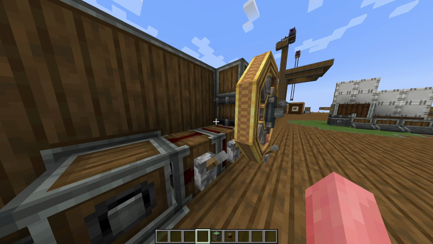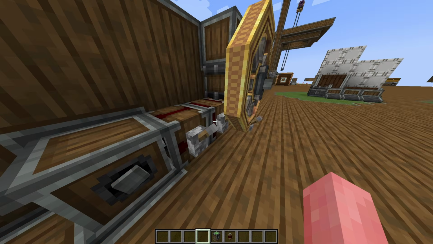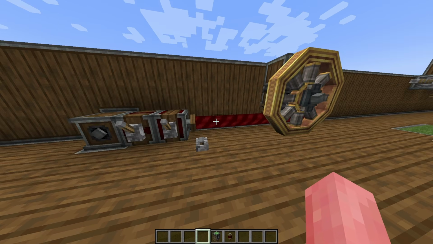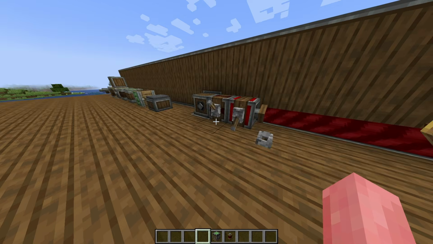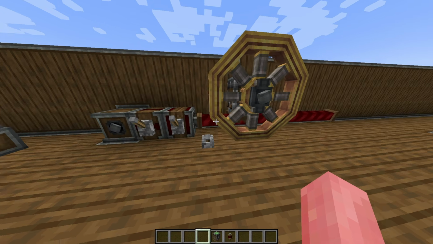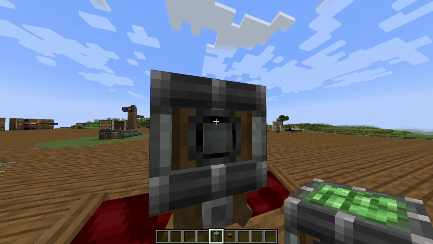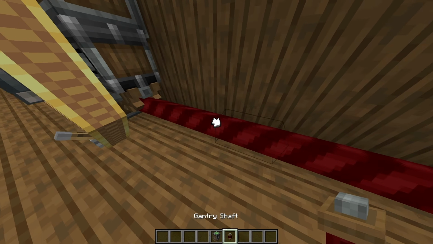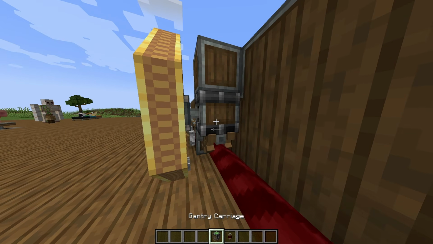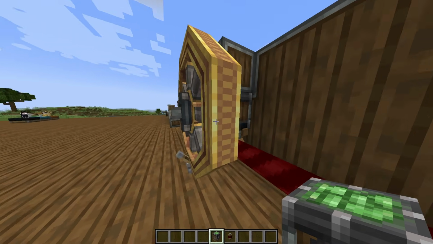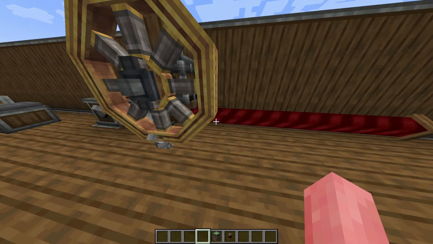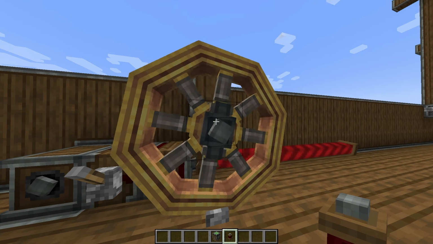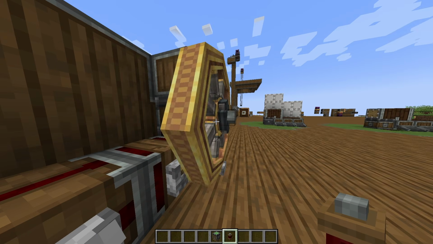However, if you want to go back and forth on the same place, you're going to prefer to use gantry carriage. So just like the mechanical piston, this thing uses rotation power to move. By changing the rotation direction, you can make it go back and forth. Also, as you can see, you got a shaft placed inside the carriage. This means that when you give redstone power to the gantry shaft, all of the rotation force will be transmitted to the little shaft inside the gantry carriage. In this case, if I flick this lever, it will power the shaft and will set the rotation force in this flywheel.